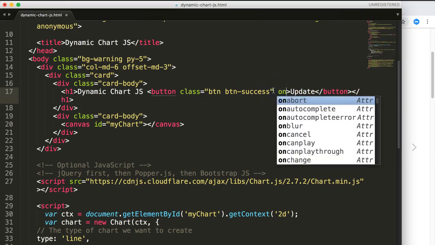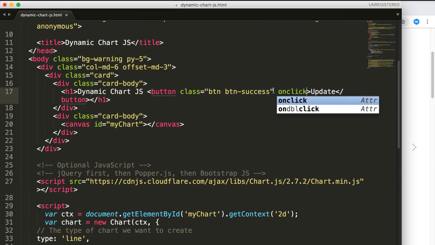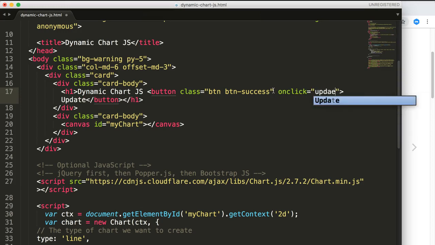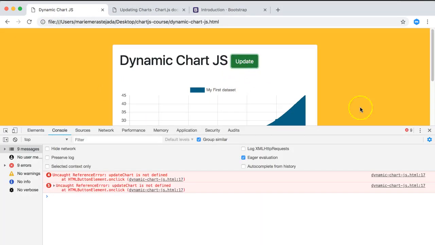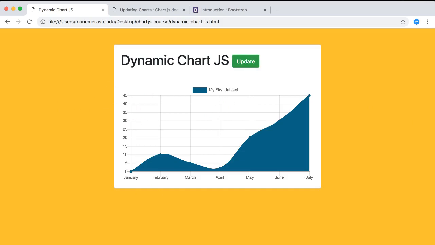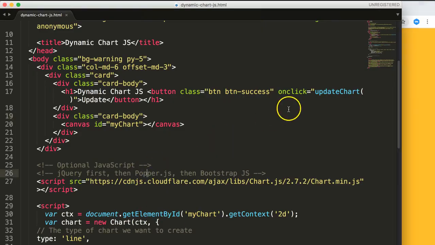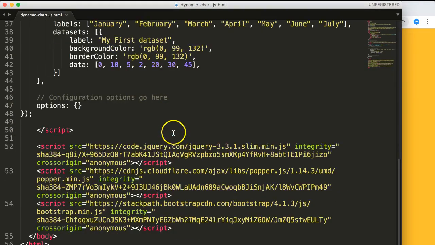What we can do here, we say onclick to activate a JavaScript, and then we say updateChart. So that's our function. This function, of course, has not been named yet, so it's still unknown. But if we check here, we have now at least something here. And if we open up our developer tab, you can see it does read something, but of course it gives an error. The main reason for this is because we didn't define it. Let's define that one now.